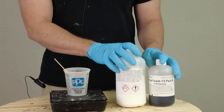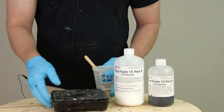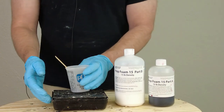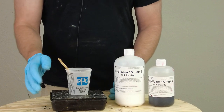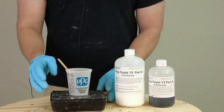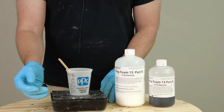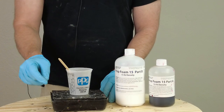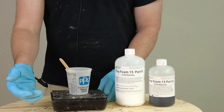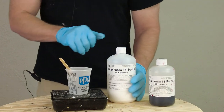If you're working with flexible foams on a regular basis, a gram scale is an excellent investment. This is one of our cheap shop scales and most of these can be purchased from an office supply store for around 30 bucks — well worth the investment. This one is accurate to a gram. A lot of times when I run into people having issues with consistent batches, it turns out they're working in ounces rather than grams. I highly recommend you switch to metric when weighing out materials like this, because it will be a thousand times more accurate than trying to do that with ounces.